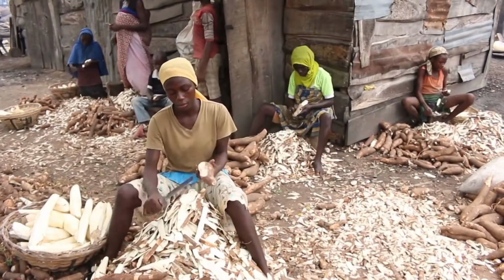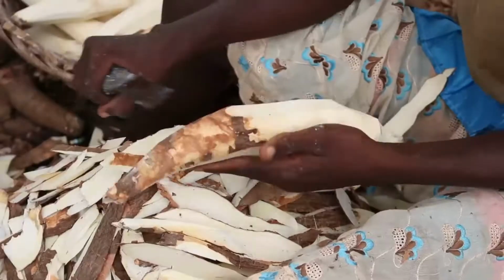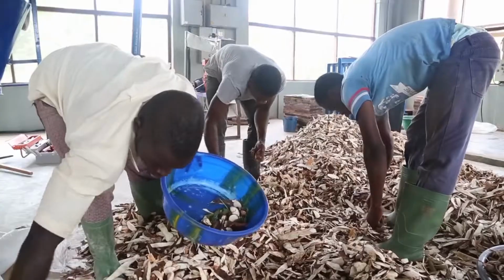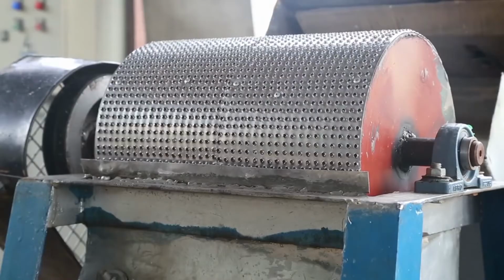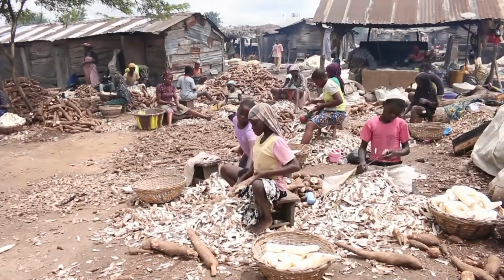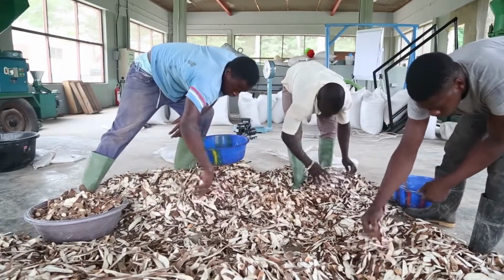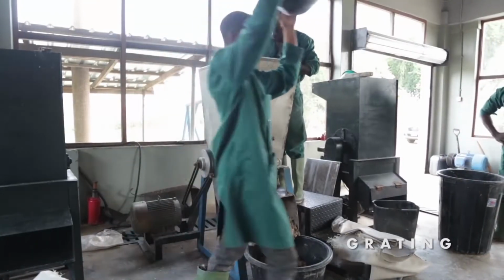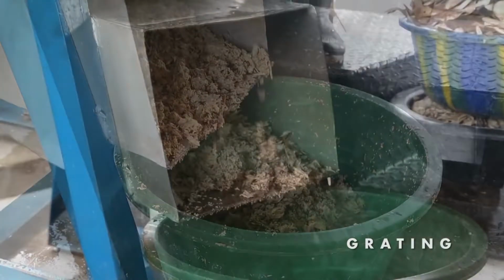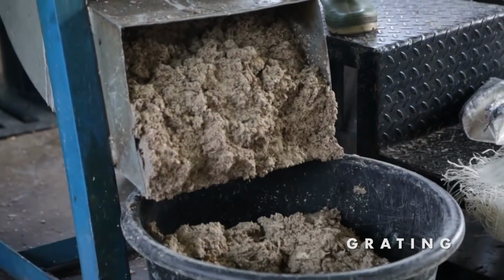This video explains how to achieve the best results from this innovation. Cassava peels used for processing should be free from contamination. Stumps, large woody tubers, soil and other foreign materials must be removed from peels before grating to protect the rasper from damage. Fresh cassava peels should always be used as stored peels begin to ferment and become soggy and slippery, which makes them difficult to grate. Once sorted, the peels are grated to reduce the particle size to facilitate dewatering and drying. Peels are harder to grate than tubers, so they have to be grated 3 times to achieve the desired size.